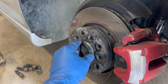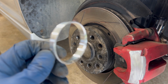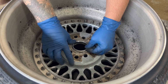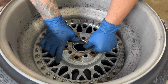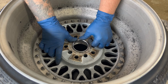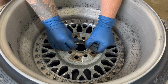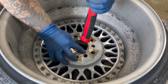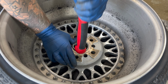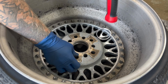So these are 57.1. These are 60.1. So I'm hoping we can get them into these wheels, but they do slide over the hubs perfect. So I feel like if I give these a couple of love taps, it might squeeze into the wheel. They want to go, but it's super tight. So I'm going to try to slowly tap around the wheel and hopefully get this thing to squeeze in. Want to go.